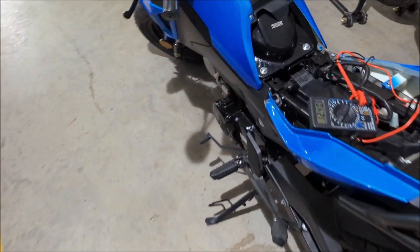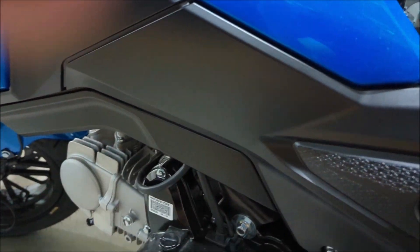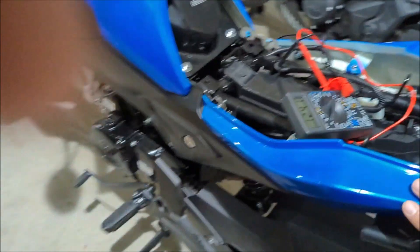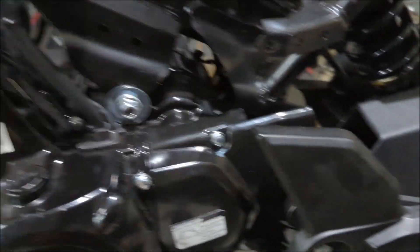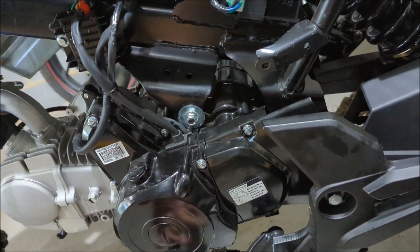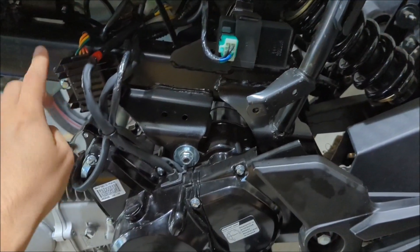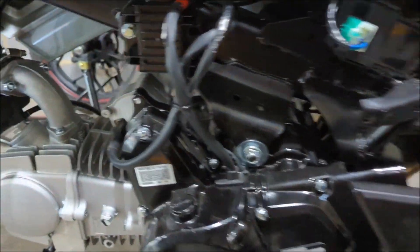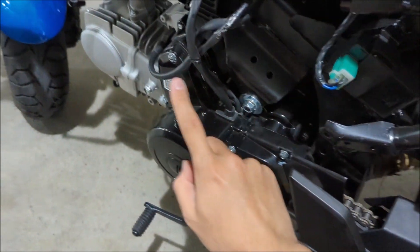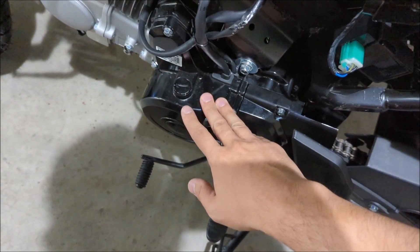The alternator is right here — I'll show you where it is. You have to get to the wiring and check if it's a faulty ground or the wiring. Take off this panel and I'll show you where the alternator is housed inside. Before you open it up, you want to test the alternator first to make sure it's the one that's broken. There are two things that could be broken in your charging system: the alternator or the regulator, or just the wiring in between.